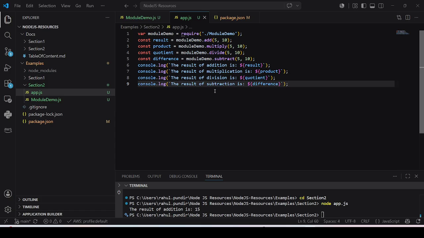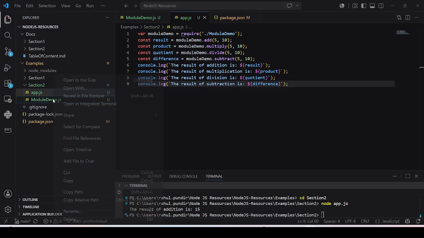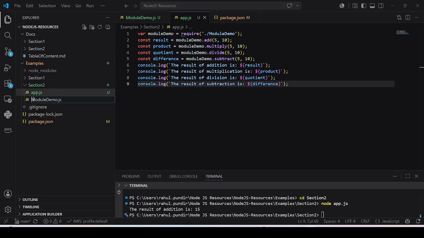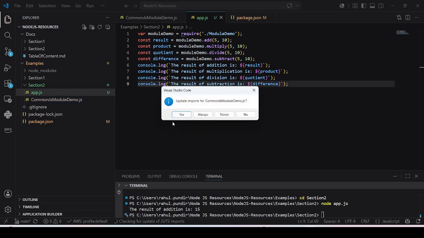As I said, there are two types of modules. One is CommonJS. This was used earlier, and now I am going to use the new one. So here let me rename it as the old CommonJS module demo.